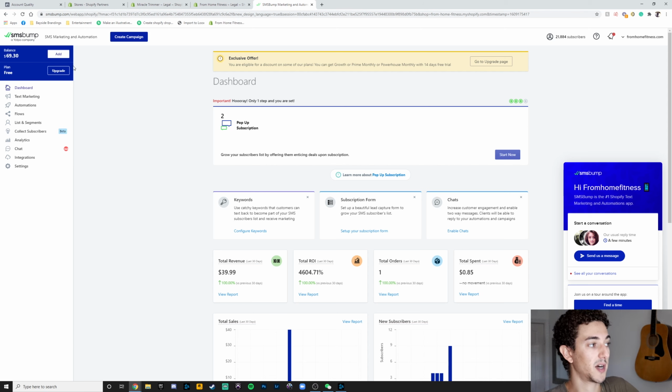And you're going to click on add balance. So when you click on add balance, you want to set up at least a recurring balance to be active on your SMSBump app. So I recommend just starting with the $20 they have as the lowest setting.